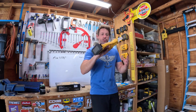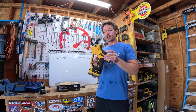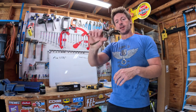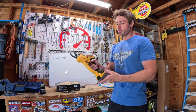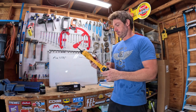So this is the DeWalt tool right here. And yes, it is my wife's. She did not buy it. I believe my mother bought it for her birthday. And what it is is an electric pruner. So this is your standard pruner. Hers is really rusty. But you know, you go and you prune stuff and after a while your hand gets tired. So the DeWalt electric pruner does all the hard work for you. You just press the button and it chops whatever you need chopped.